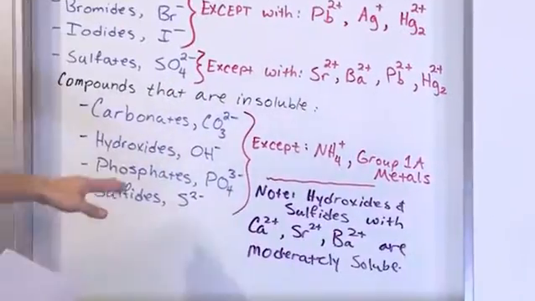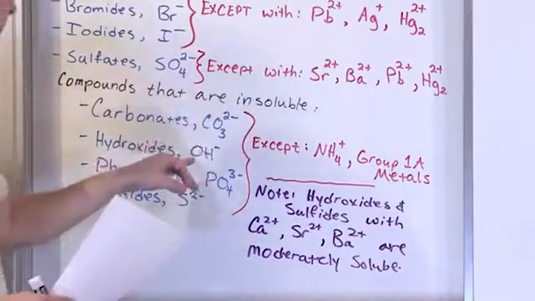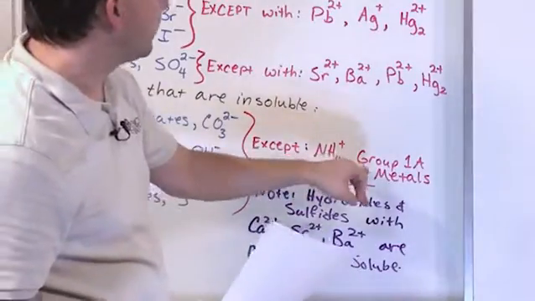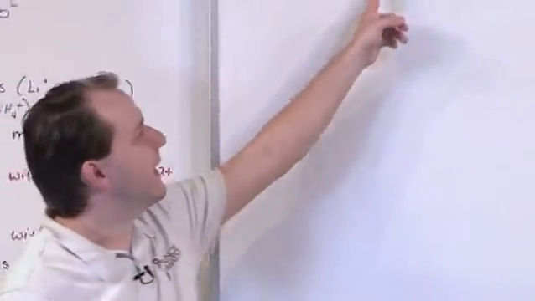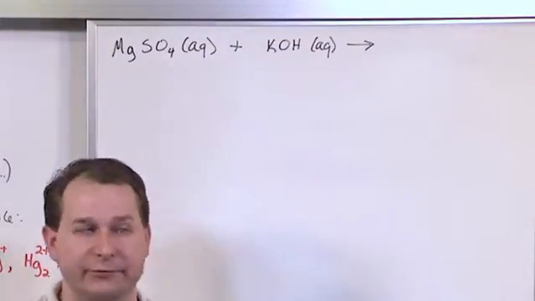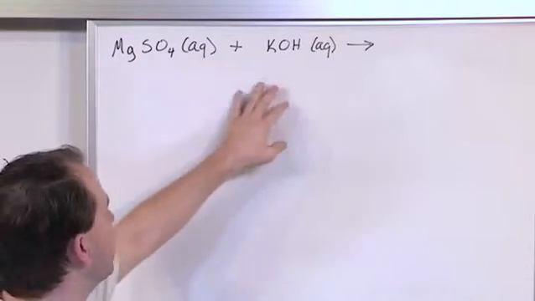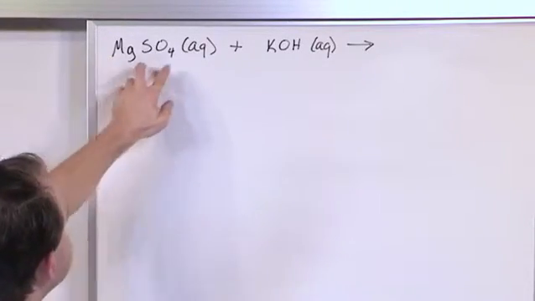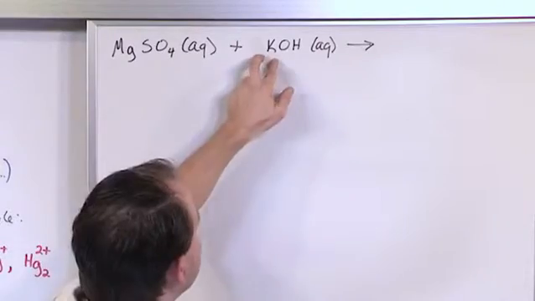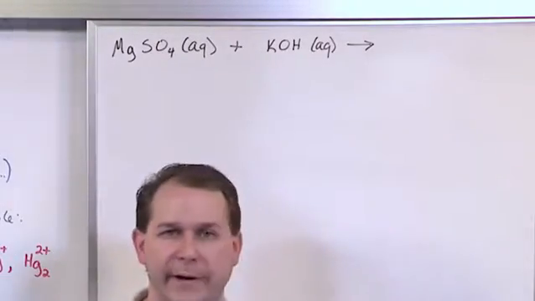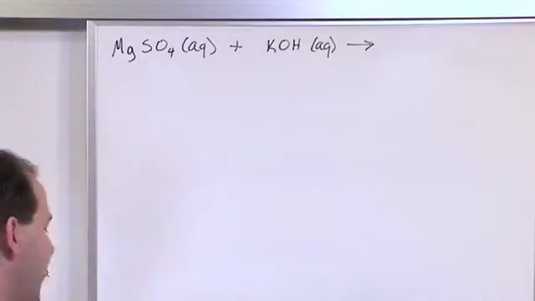Potassium hydroxide, you should probably recognize, most hydroxides are insoluble, however, there's an exception when it's combined with a group 1A metal, potassium is a group 1A metal, so that's an exception. So both of these are soluble, so this is broken down into magnesium ions and sulfate ions, this is broken down into potassium ions and hydroxide ions, and they're just all floating around.